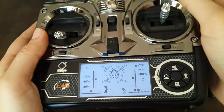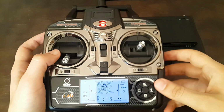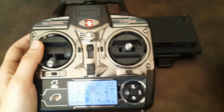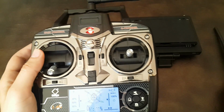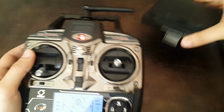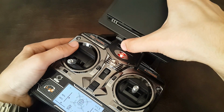Now, I would like to show you the monitor and how to mount it to the transmitter. There is a hole on the transmitter and you can see it by pushing on it. The monitor can be mounted on this hole. Simply take the monitor and push it to this hole and press well. When you hear the click sound, it is mounted.